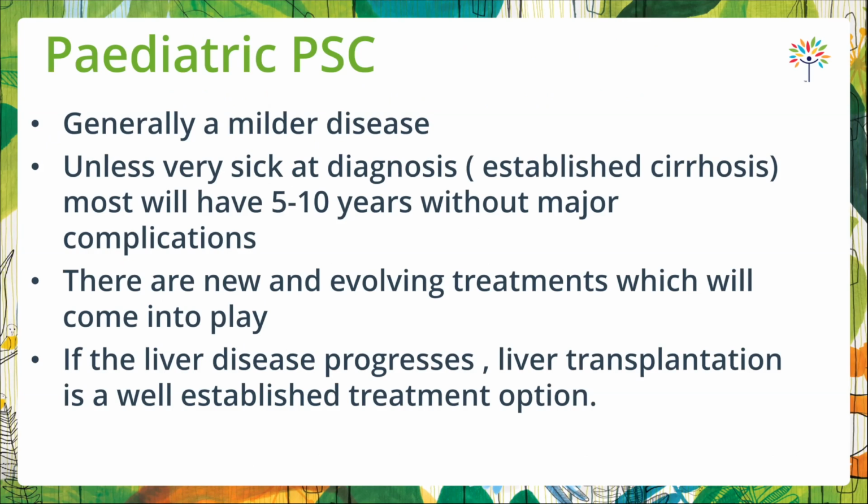So, to conclude, paediatric PSC is generally a milder disease. Unless you are very sick at diagnosis and have established significant scarring of the liver when you are diagnosed, you can expect to have a good 5 to 10 years without any major complications. There are new and evolving treatments which will come into play for PSC, which are not on the main stage yet. And if your liver disease does progress, then liver transplantation is a very well-established treatment option.